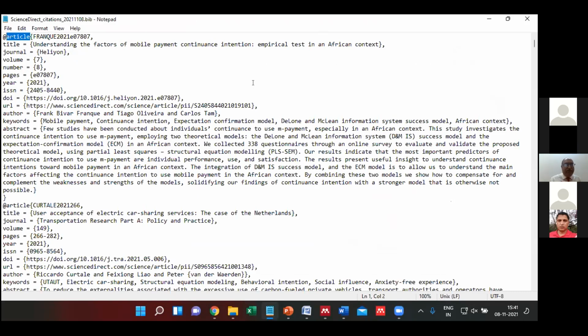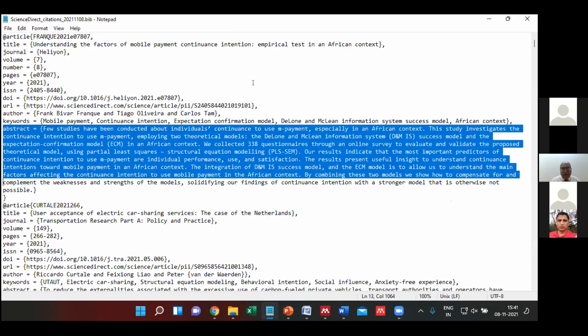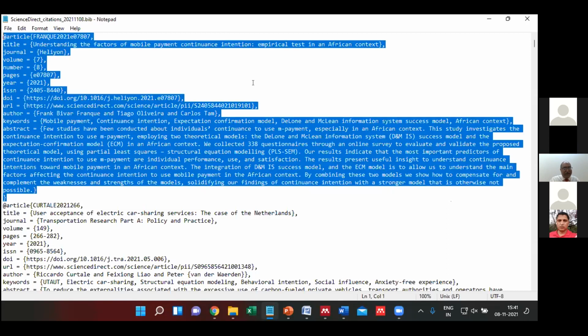I can also save it as a bibtex file, which I can use as a backup. So I'm just showing this once for the time being, which I have downloaded from a particular search criteria. So it shows article with a curly brace followed by a tag. The title, what is the title of this research paper, which journal, volume number, pages, year, ISSN, DOI, URL, who the authors are, what are the keywords, the abstract, complete abstract followed by what ends here. So this becomes one particular entry. What I have saved here was 100 entries as part of the search result.